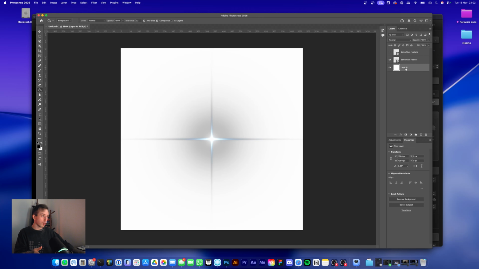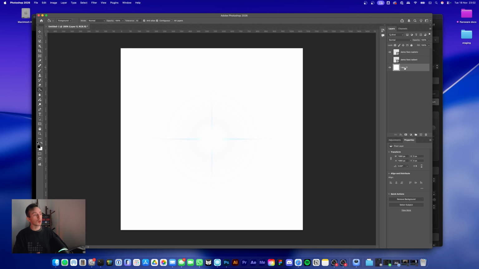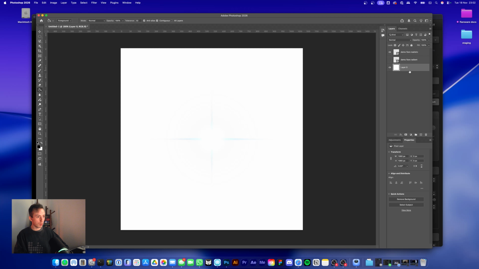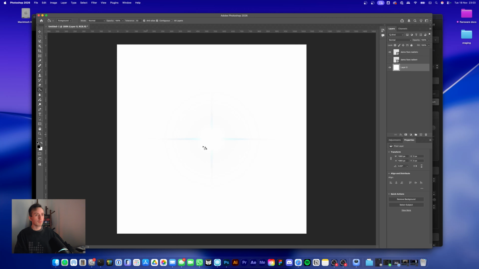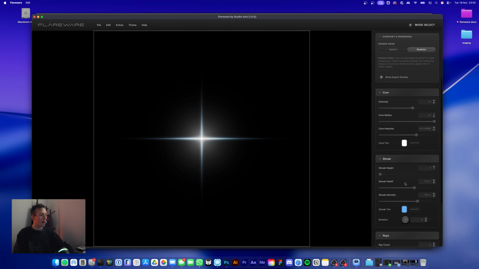Now, my first thought would just be to change the blend mode to screen, and that way you will only blend in the light values, but that's not ideal when you're making standalone software. People should be able to use the software regardless. So we made realistic mode as well, and this way you do not get the graying. So you can see the realistic flare here. If I invert the background, the flare basically disappears because this flare doesn't have any graying. You can see a couple of blue streaks from where I tinted it blue. Essentially the render modes are kind of blend modes, but they're blend modes mixed together, and mostly just for color.